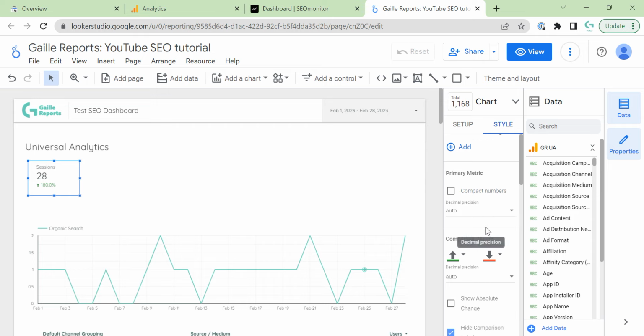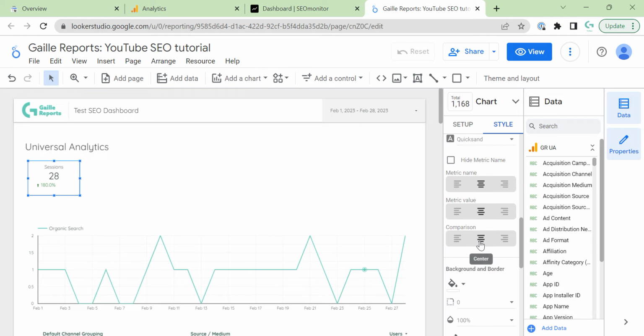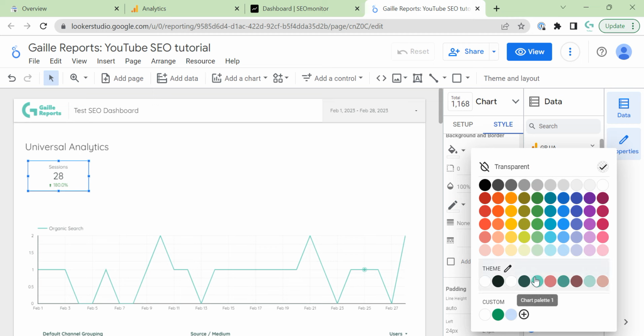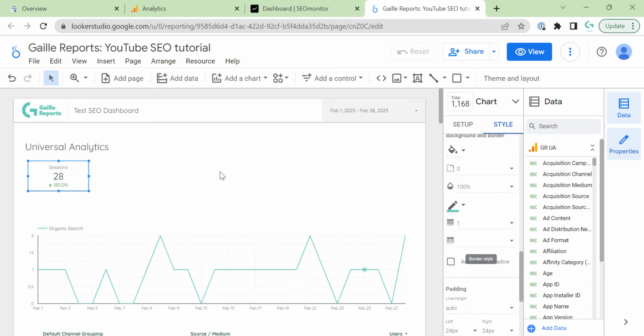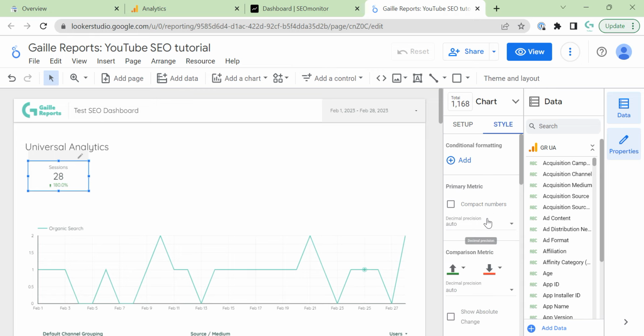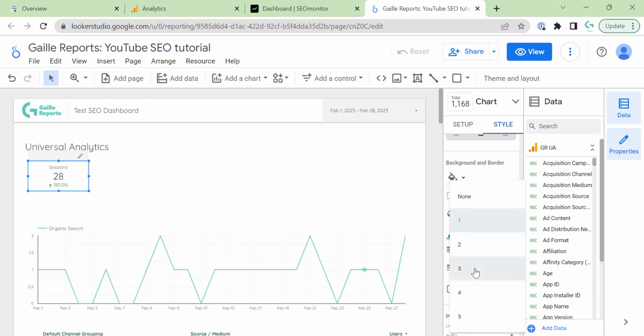Then I want to style my score box a bit. Maybe make it a bit bigger, and I want to add a border, maybe even 3.